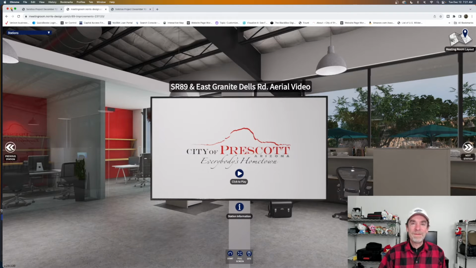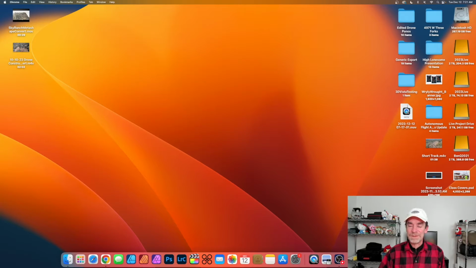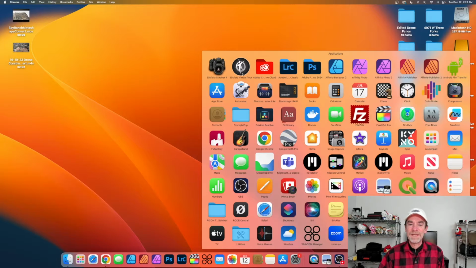One of the big things to know is that 3DVista is a desktop virtual tour solution. There are a lot of virtual tours out there. A lot of them are cloud-based. We use Kuula. A lot of people use Cloud Pano. A lot of people use Theasys. But the 3DVista virtual tour application is desktop, where you can share it to the cloud. You can share it to a website, or you can export Windows and Apple ready presentations. So I can actually export and give somebody a thumb drive, and they can run the presentation from their thumb drive.